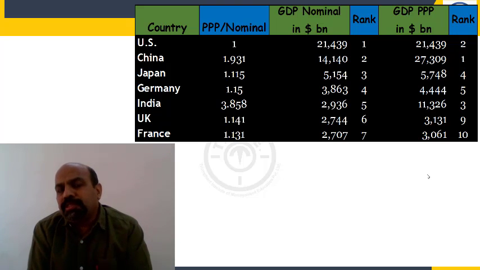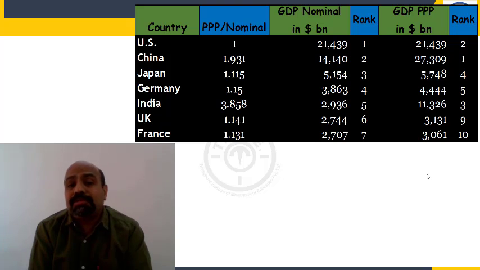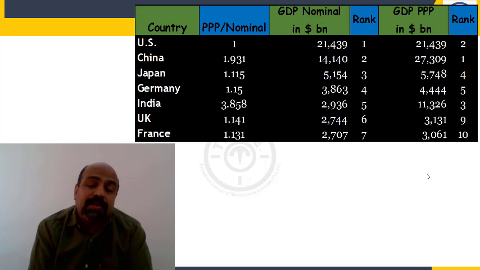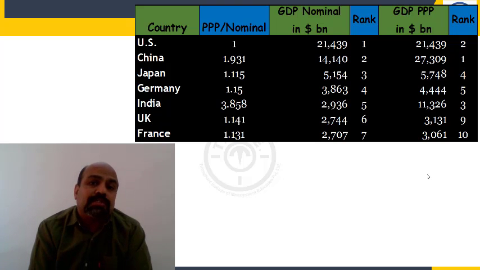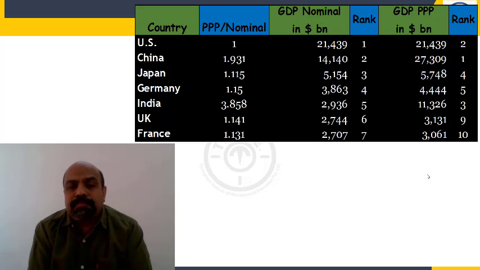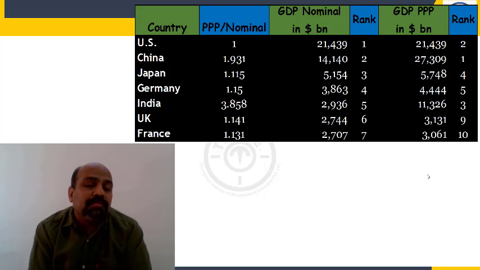And of course, Germany's GDP is also higher because a euro is more than a dollar actually. Technically, in exchange rate terms, a euro is not as strong as the dollar is. Okay. Look at France, from number 7 it goes down to number 10. Look at the UK, from number 6 it goes down to number 9. So they are not doing good. Their economy is not doing good at all, my friends.